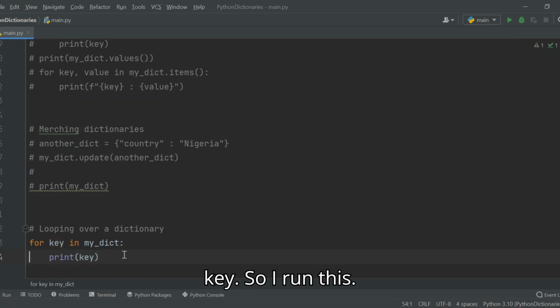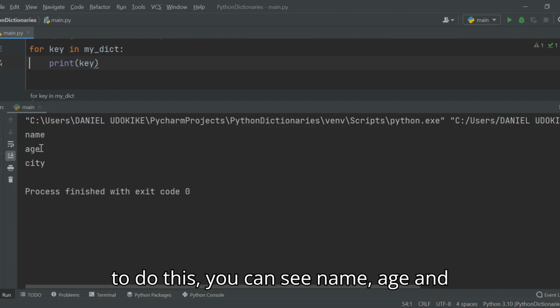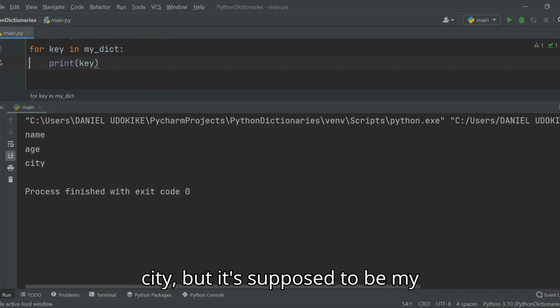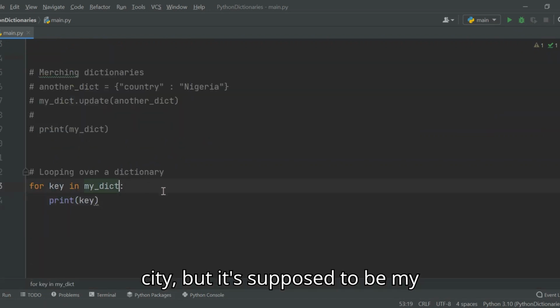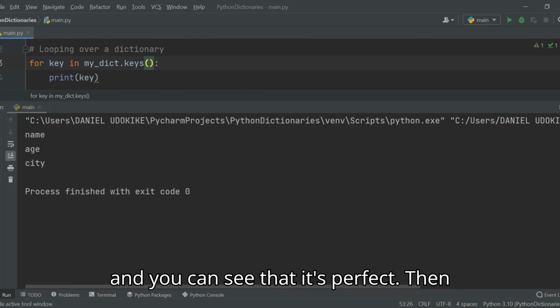When I run this, even though this is not the perfect way to do it, you can see name, age, and city. But this is supposed to be my dict dot keys. It's always advisable to specify it, and you can see that is perfect.